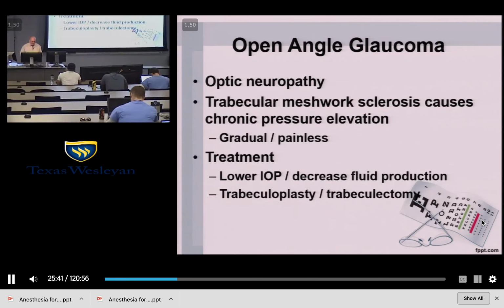This is an optic neuropathy that's characterized by progressive loss of peripheral vision, followed by central vision field loss as well. We lower the intraocular pressure by topical medication, as we talked about before, or there's a way to decrease fluid production as well through medications. Or if those have failed, then your patient may come to you for a trabeculoplasty or a trabeculectomy. I love saying that word, I don't know why, trabeculectomy. The mechanism is increased aqueous production and or decreased outflow of the aqueous humor. There are possible mechanisms for the chronic elevated intraocular pressure.